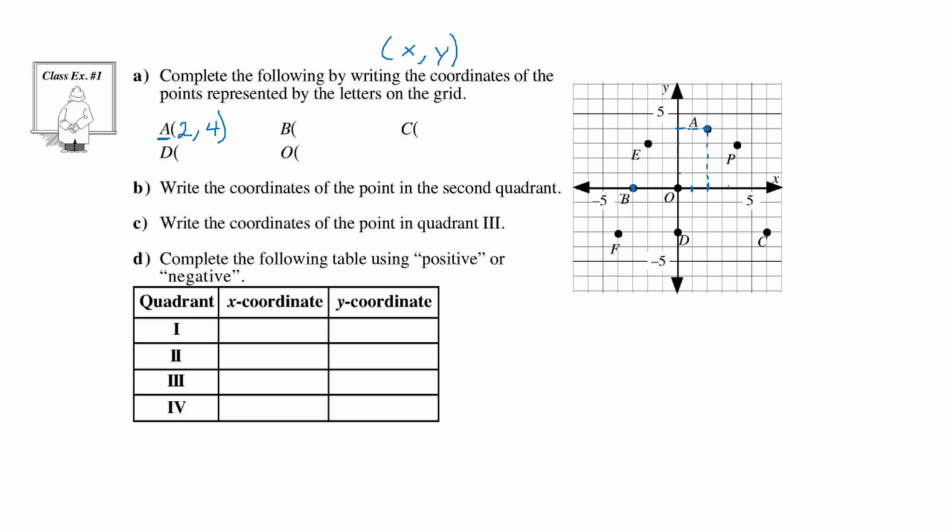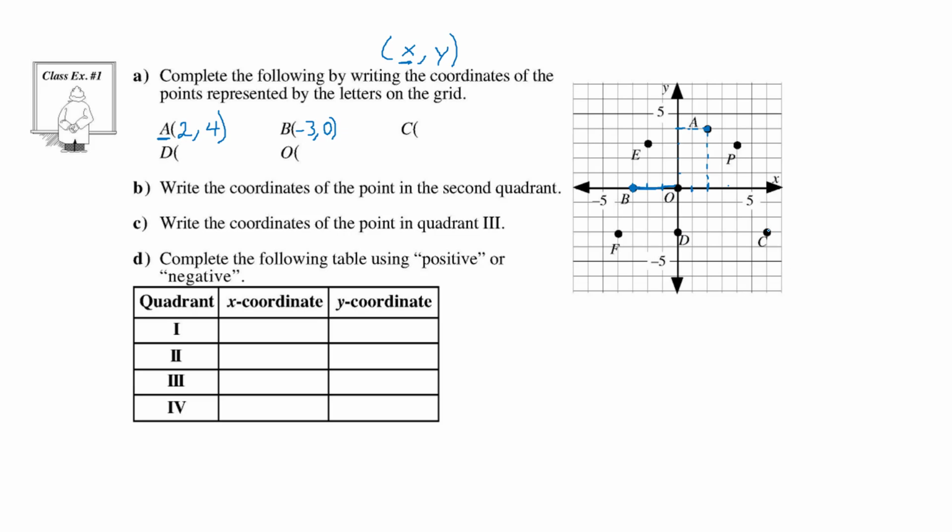We can now do the same thing with B, which can be a tricky one because this is on one of the axes, and that can lead to some confusion. Remember, start with left or right, the x-axis. Here we're at -1, -2, -3. And we don't have to move up or down here. We're on the x-axis, which is where y is equal to 0. Remember that one for later.